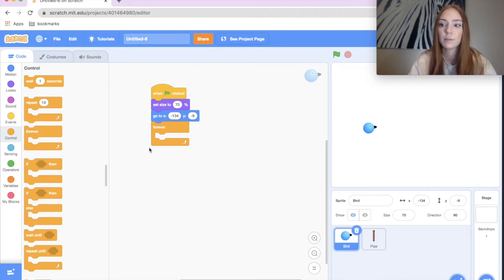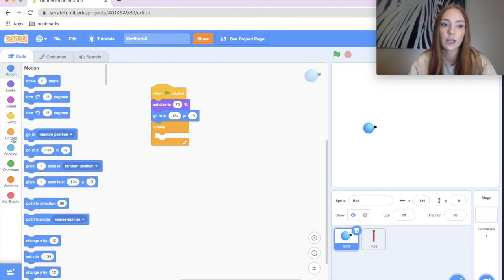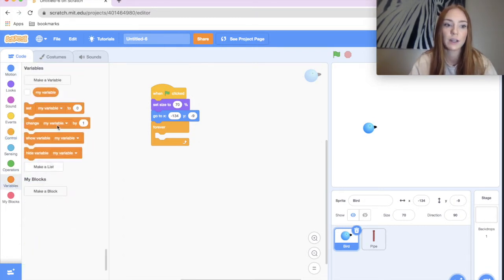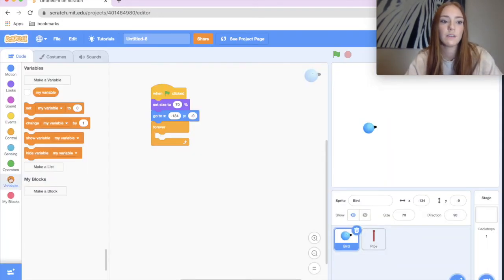So we're going to do some command lines to make that happen. We're going to first do a general command, we're going to set a new variable, and this is going to change the Y position. So here in variables, we're going to click make a variable.